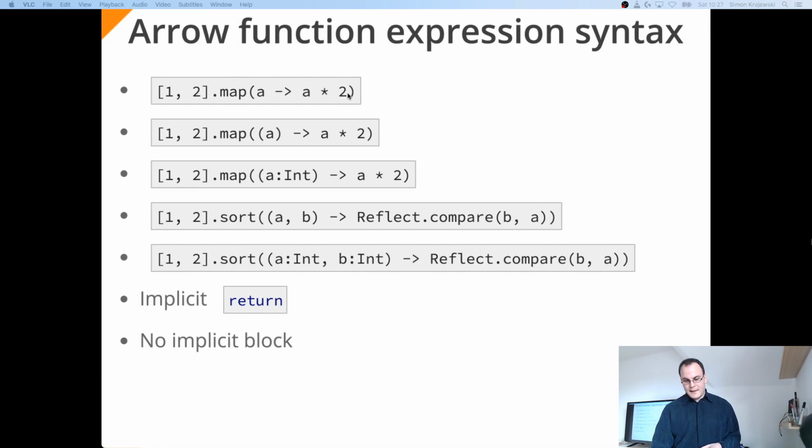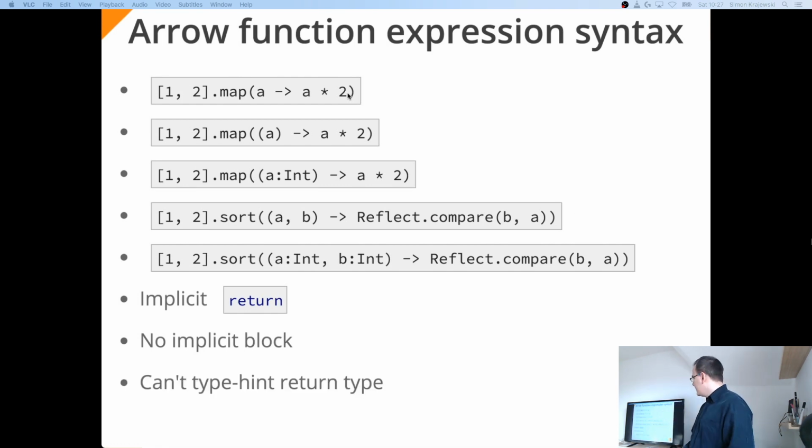And another limitation is that you cannot type in the return type, and there are syntactic reasons for that. I won't go into detail, but basically if you had the colon type here, then it's not really clear what this arrow belongs to, because it could, and probably is, the arrow that belongs to the expression, but it could also be the arrow that belongs to a function definition over here.